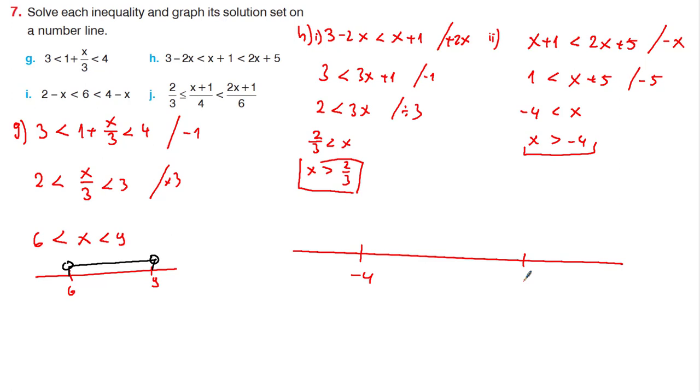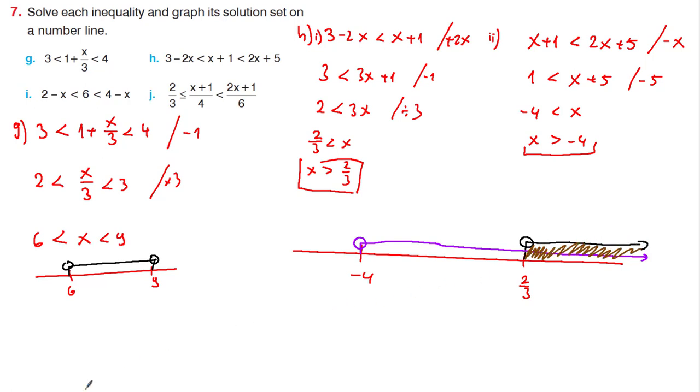If we want to show these two inequalities on the number line, let's see, negative 4 is here, and x is 2 over 3. So for the first inequality, this one, let's use a black color for that region. It says all x's that are greater than 2 over 3, which are these x's, but excluding 2 over 3. We will use another color, let's pick purple, for the second part, which is x is greater than negative 4. Also, it's excluded.